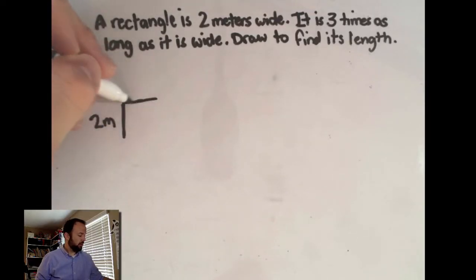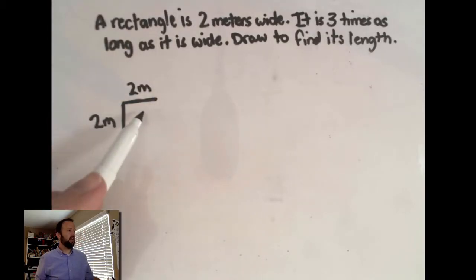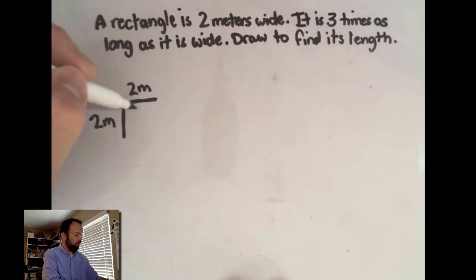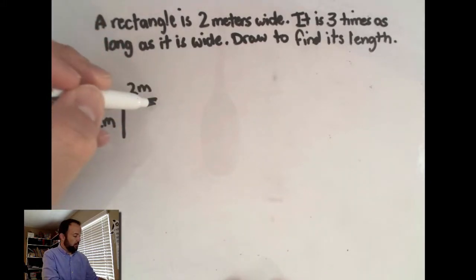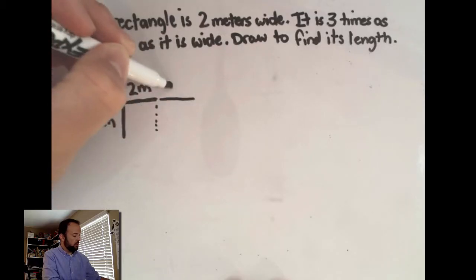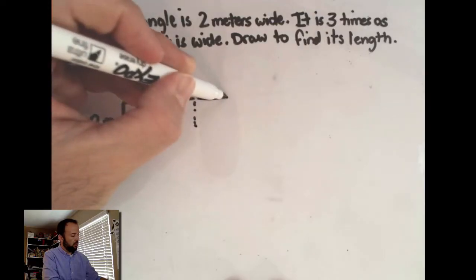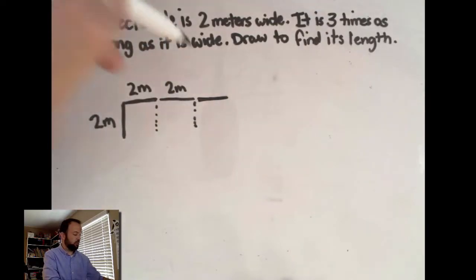So I'm going to start by drawing one length that is 2 meters wide, and I want to think of that. I'm going to have that 3 times, right? Because it's 3 times as much. So I'm going to have one of those. I'm just going to draw some dotted lines here, and I'm going to have 2 of those. Another 2 meters. Okay, and then one more. That would give me 3 times my original, right?